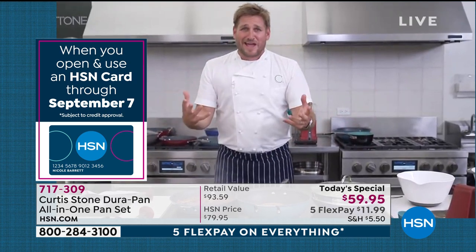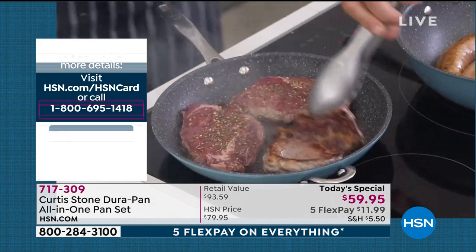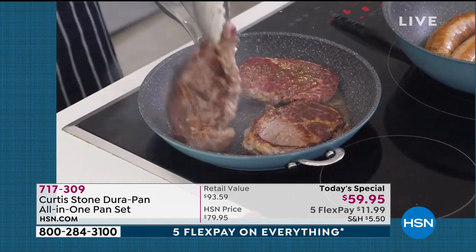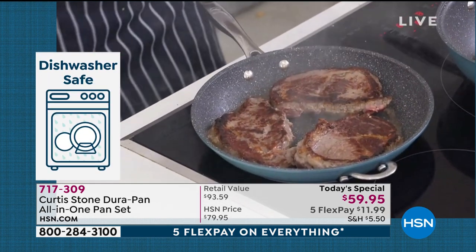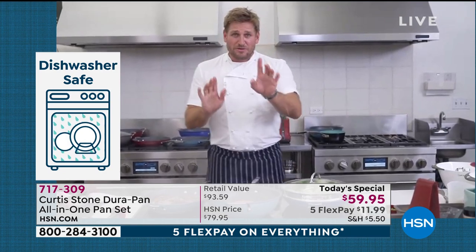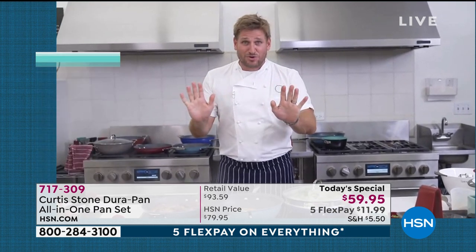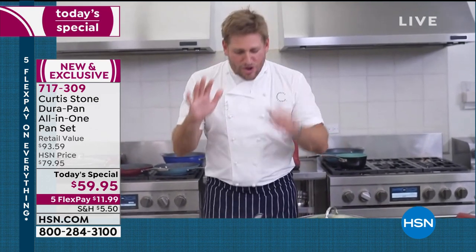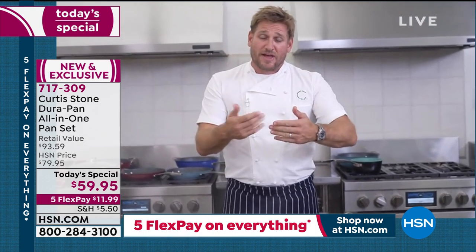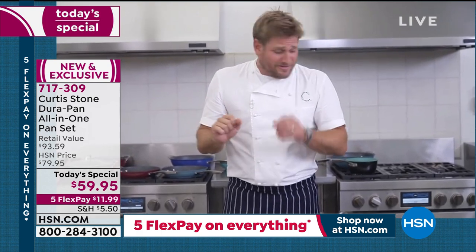We've really created this system just for you. You saw me throw these ribeyes in with no oil or butter. Now, we've all gone through COVID, we've all been at home cooking more — but have we been going to the gym, exercising the same way? Probably not. Let me walk you through this: one tablespoon of oil per day in your dinner — imagine you're cooking every night — that's 120 calories. I was the chef on The Biggest Loser, and the first thing I'd say to contestants was: stop cooking in oil, stop cooking in butter, because there's no need for those calories.